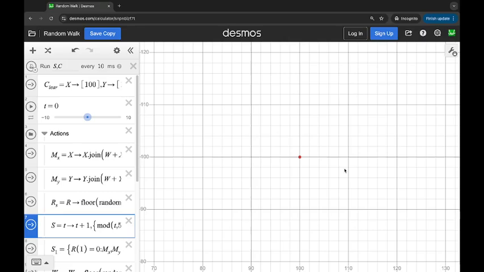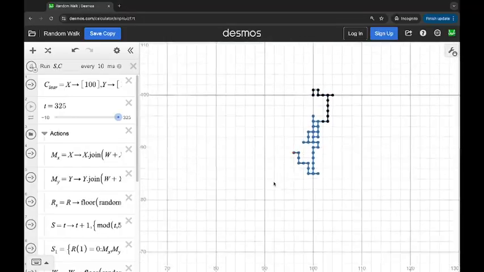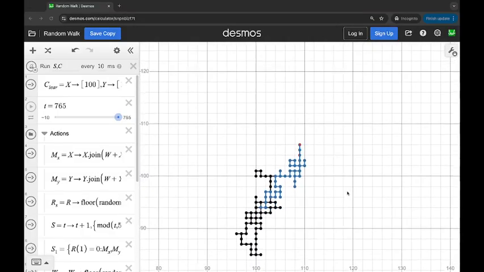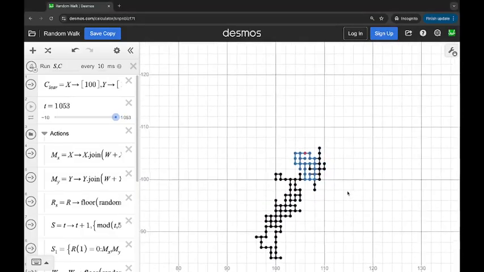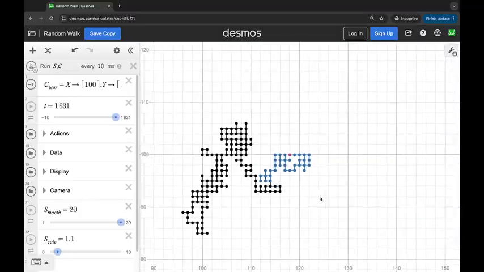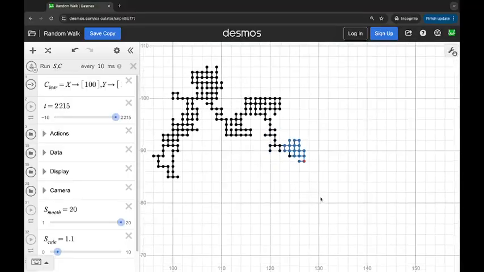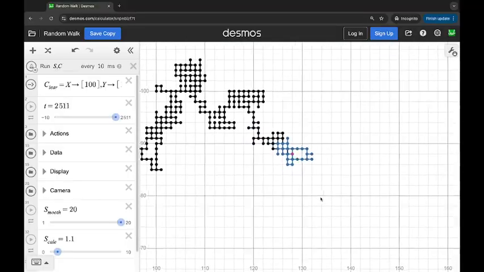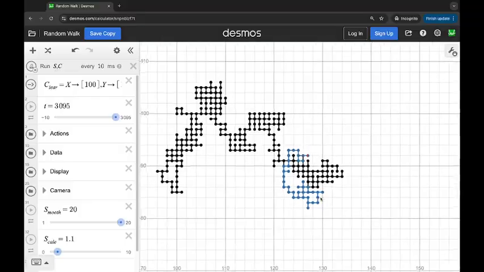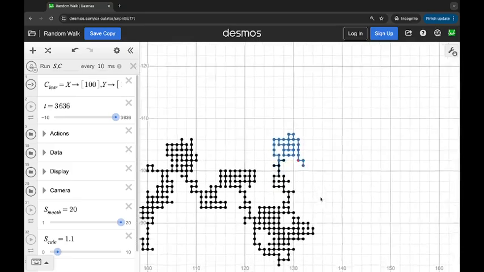Anyway, look at this. Isn't that cool? It's recording, right? Yeah, it is. I made a random walk in Desmos. Okay, I know, I was meant to be studying today, and I did get a lot of study done. I was only doing this during rest periods, when I wasn't planning to study.